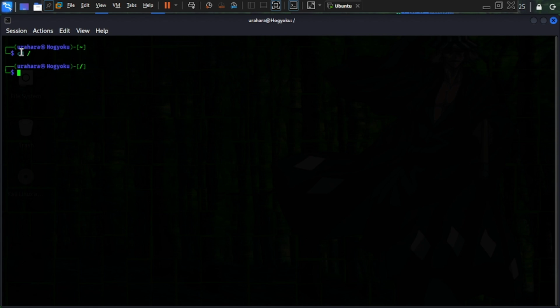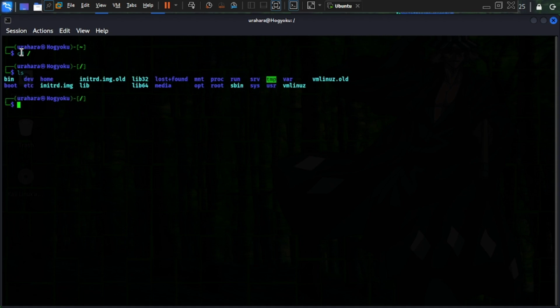We'll use that later. Another command that you need to understand before you can do any penetration testing, cybersecurity or ethical hacking, or whatever you might call it, is the command ls. This lists the contents of a directory. Since we are in the home directory, ls is going to list all the contents in there. As you can see, these are all the contents in my home directory.